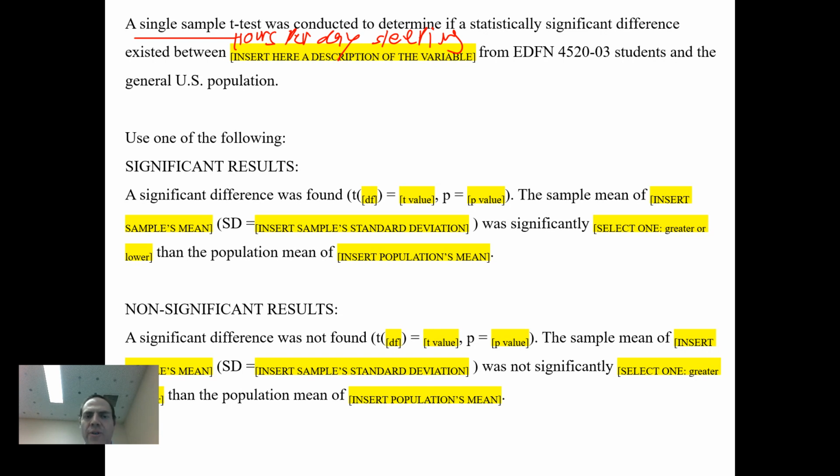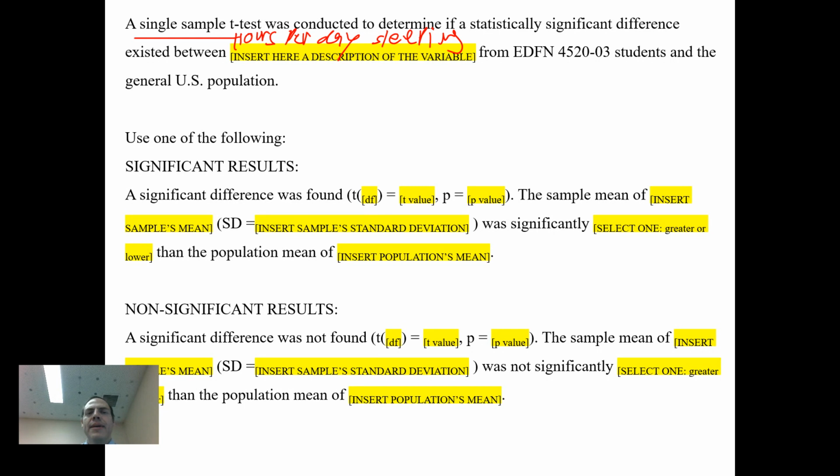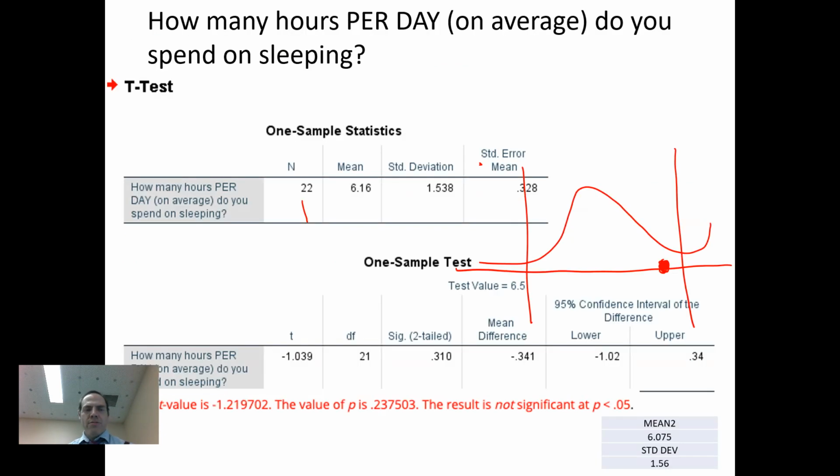Very good. So if you use the online calculator, it was 20, right? 20 total responses, I think. Okay, so it'll be 19. Degrees of freedom is 19. So it's the sample size minus 1. So we had 20 responses in the Excel sheet, minus 1, 19. T-value is this, negative 1.2.